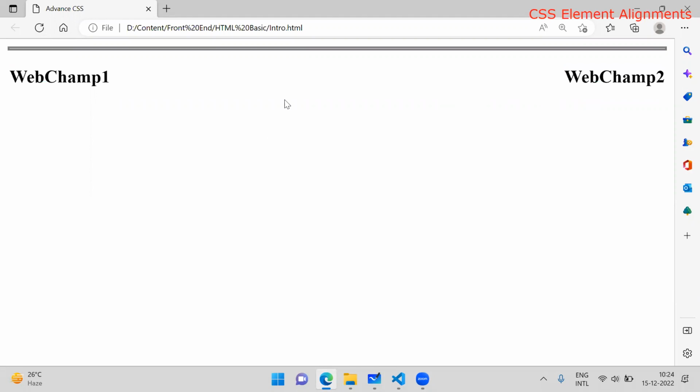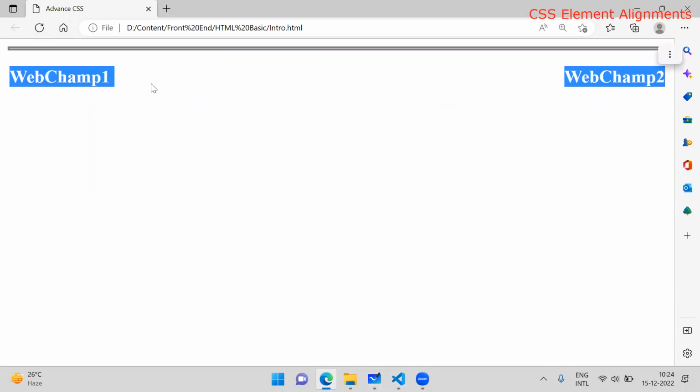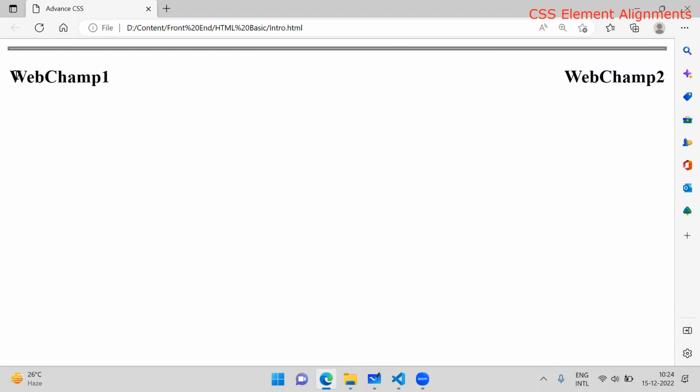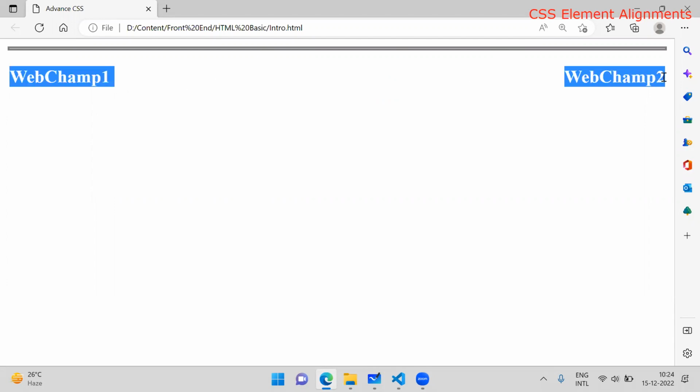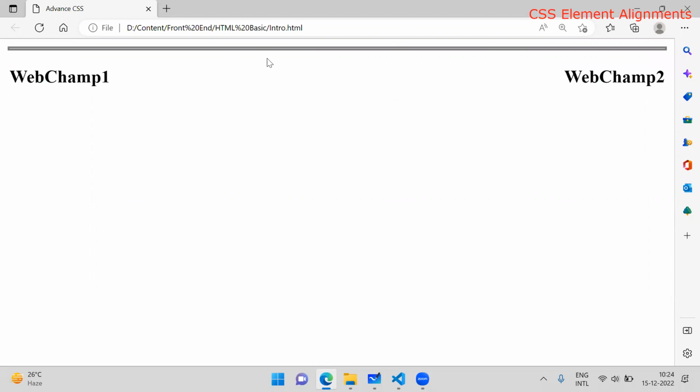So this is how the float property works. These two elements are now separated from their parent element, so there will not be any effect of parent properties, or they are not taking space of the parent. It's like they are not in the normal flow of the web page. That's why we are seeing one line here.